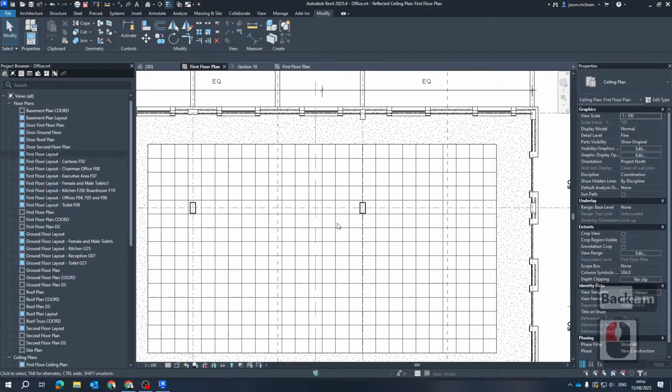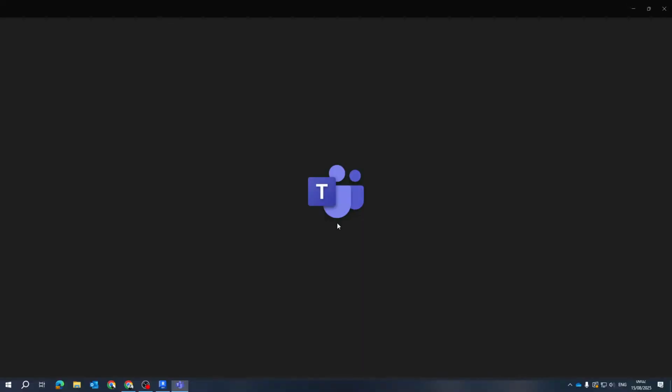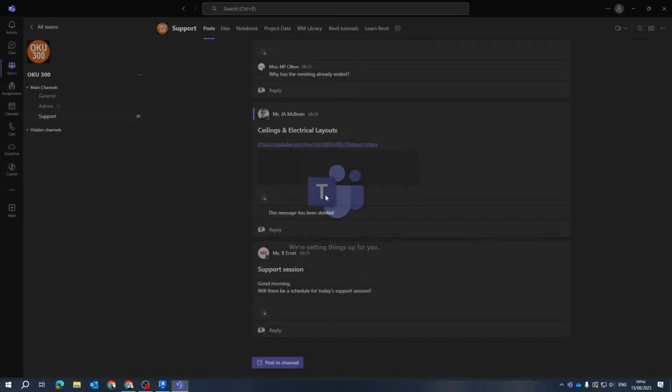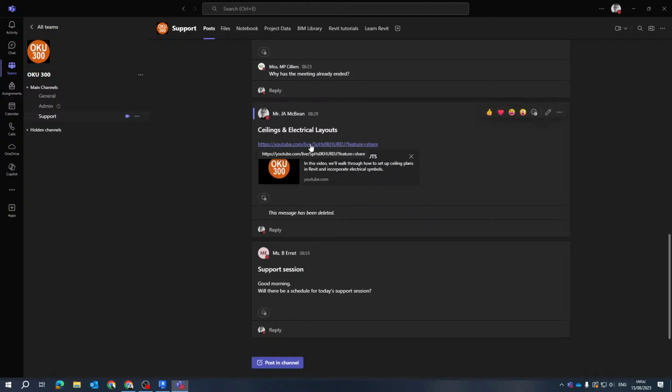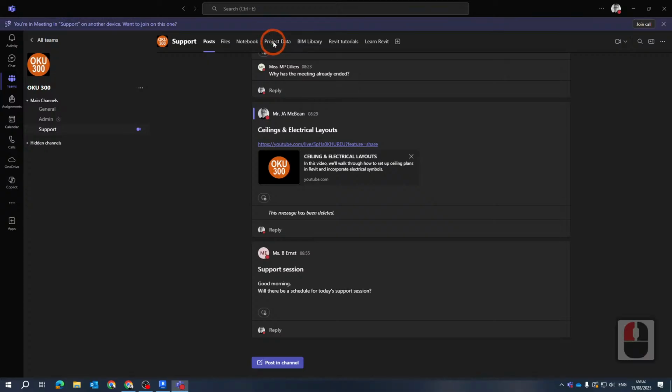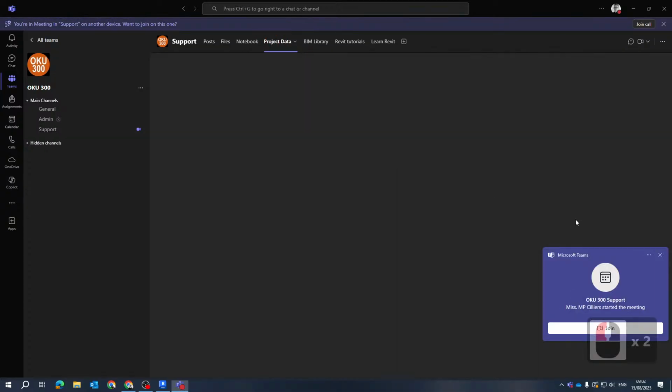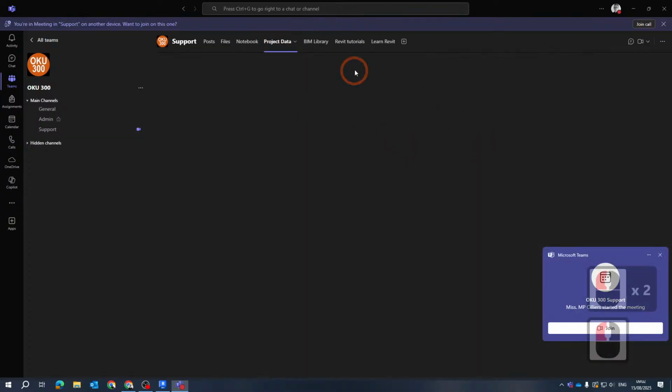Okay, ideally you want to use 2D symbols for this. So this is a quick combination of 2D and 3D again. Please don't waste your time trying to model all the electrical symbols or using 3D electrical lights, because a lot of them need to be hosted in ceilings, and they are complicated to work with. But that's fine. I'll explain how we use the 2D symbols.